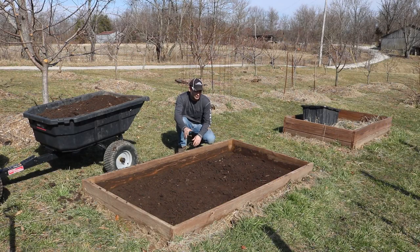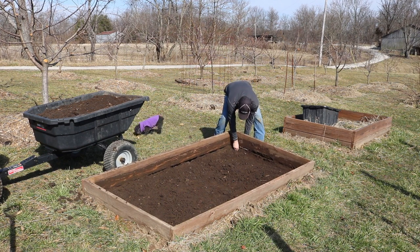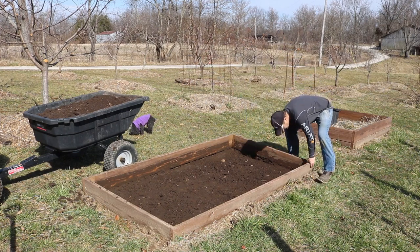So back when we installed these strawberry beds, I actually put weed fabric underneath it to prevent the grass from growing through, and it's actually stapled to the bottom side of this raised bed. So I'm going to pull up on this, and I'm hoping that there's still enough weight in here that all of the staples will pull free, and we'll get the raised bed out and leave the weed barrier behind. That weed barrier's on there still pretty good.